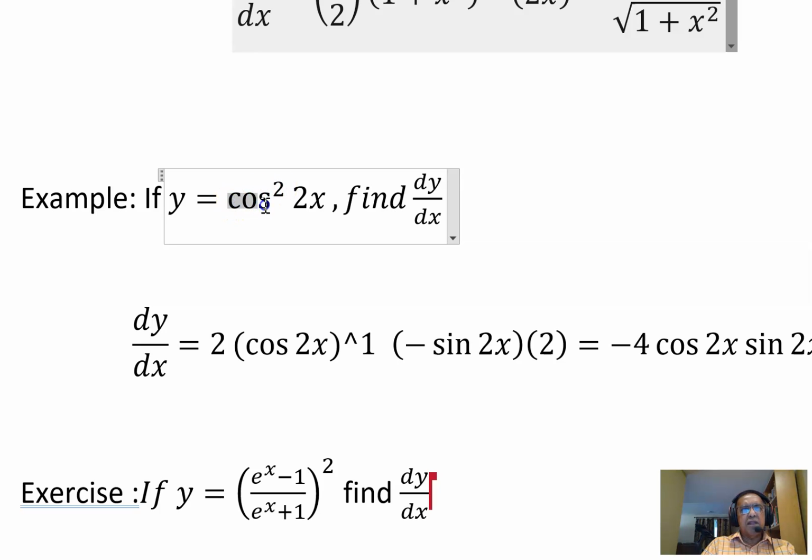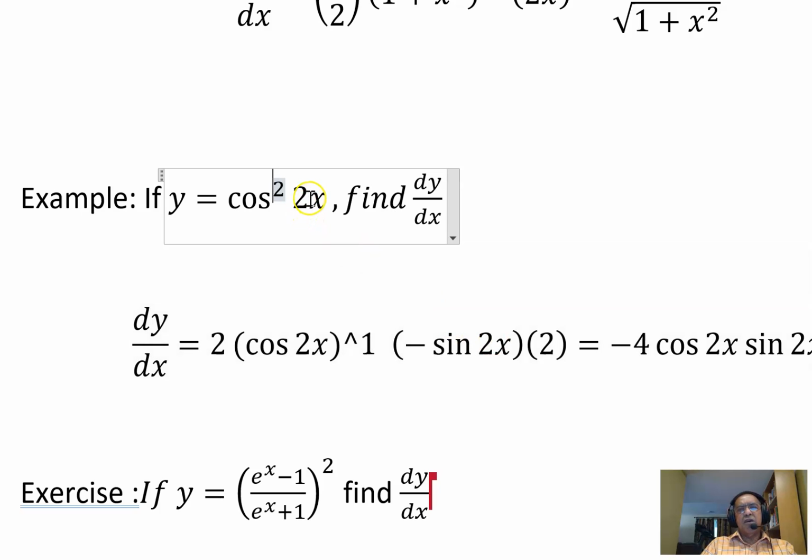Now let's look at inside the castle. You get cosine 2x. No, really, you don't see the 2x. You see only cosine of some other black box. So what I'm trying to say is that this castle has 3 chambers. First chamber is the 2, second chamber is the cosine, and the third inner chamber is the 2x. So we take care of the 2. Now we take care of the cosine, we get negative sine of some chunk, or negative sine 2x.